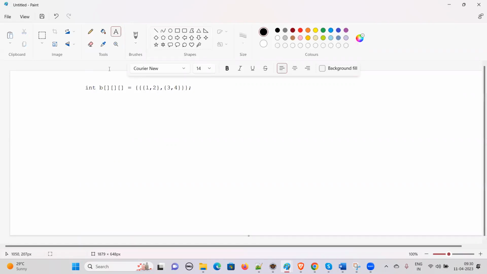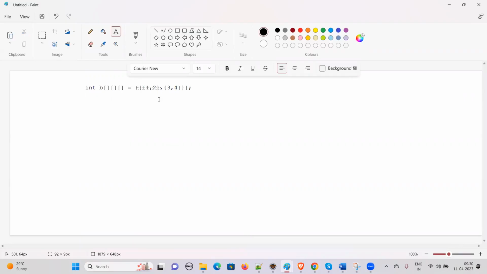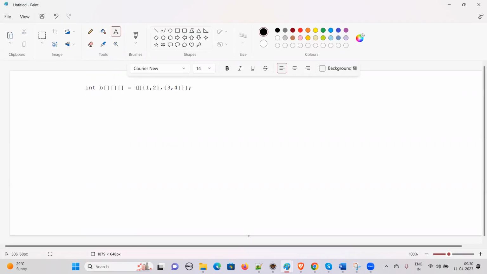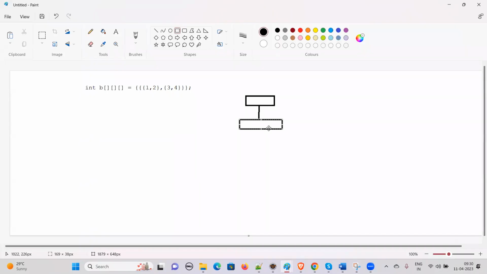Okay, so now this is the first bracket that we have. First flower brackets, open and close. So it will create one space of it, and next we have one bracket out of it. So how does it create now? It will have one space here, and now this is going to give the spaces for 2 and 3 values.